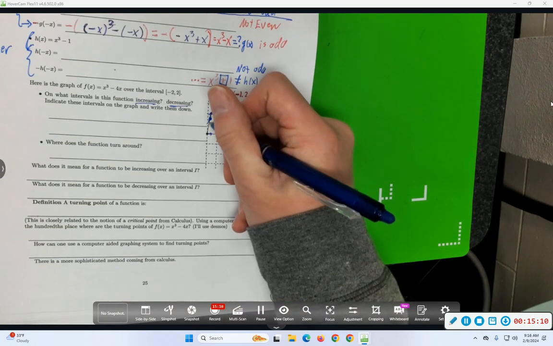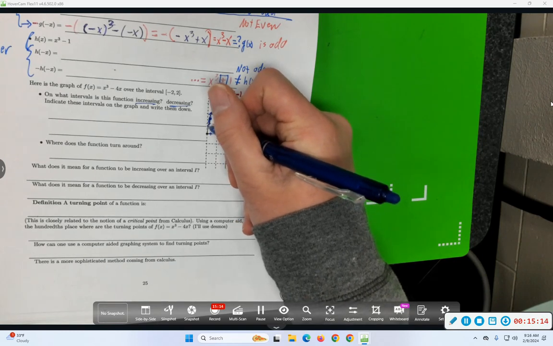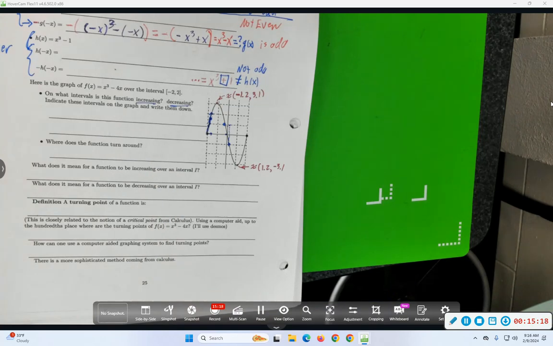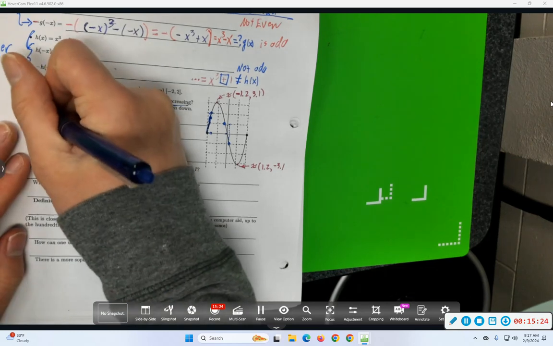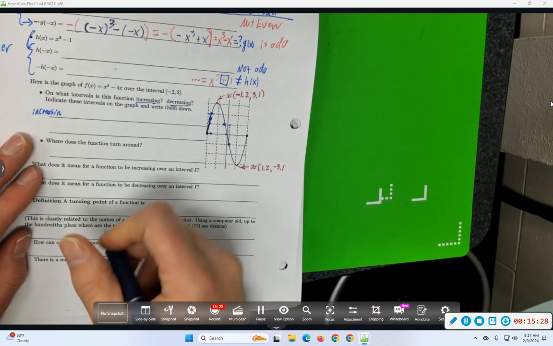And let's go back as far as we can and still have it be increasing. So how far back could I have this thing go and still have it be increasing? In fact, over that whole stretch, is it? Y values keep going up as the X values go up? So it sure looks like it's increasing. And I'll worry about the endpoints in a moment.